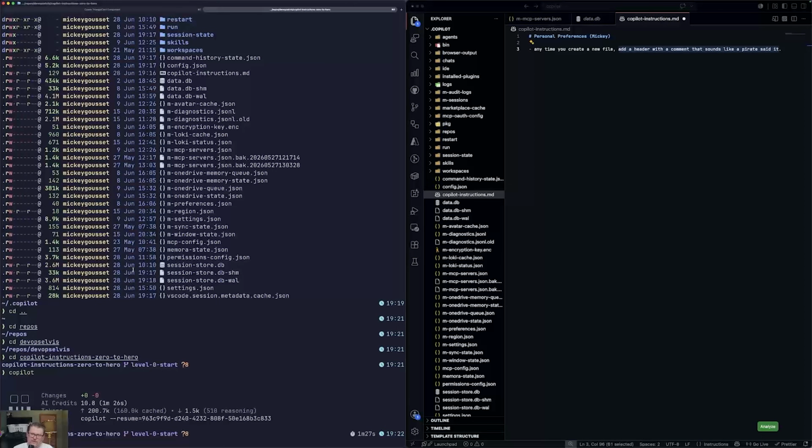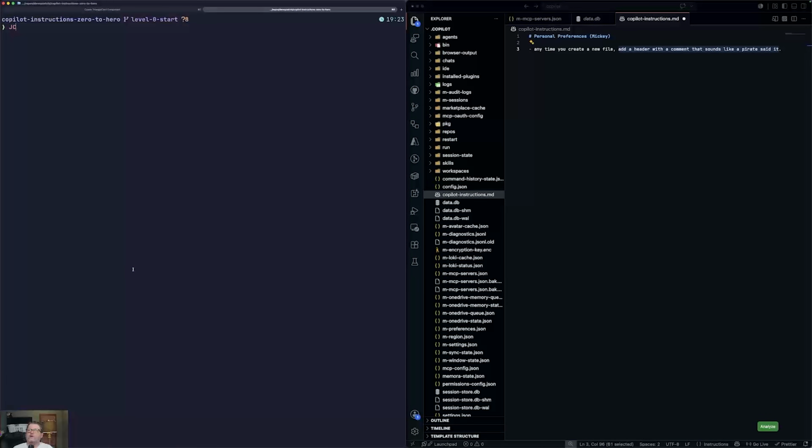Well, hold on a second, let's clear this out. It's called COPILOT_CUSTOM_INSTRUCTIONS_DIRS. So this is just a comma separated list of directories where you want it to look for these folders. So for example, in my terminal, I could do something like this if I wanted to. Let me just cut and paste this to make it go a little bit faster. But I could run something like this.